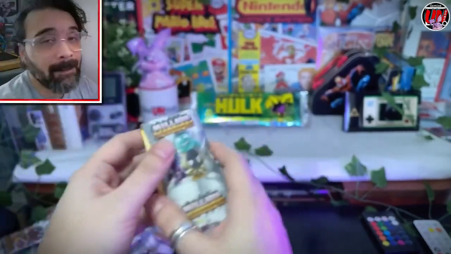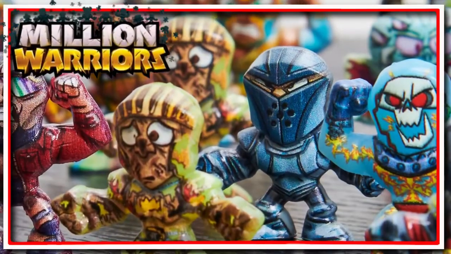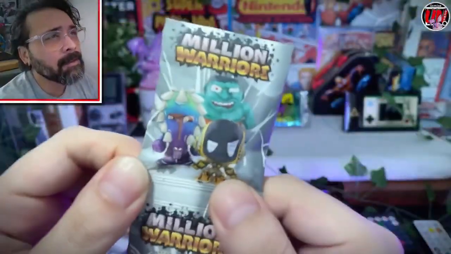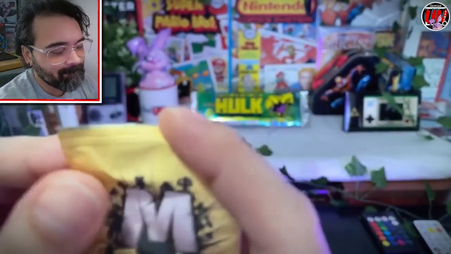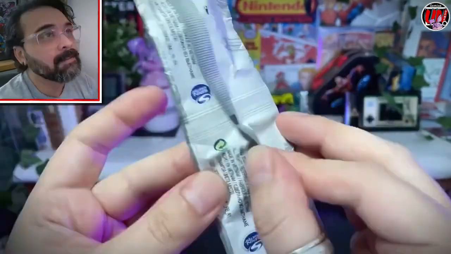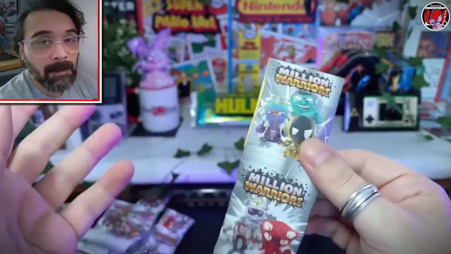So today, I have a bunch of Million Warriors to open up. I think these are incredibly cool. They hit a lot of the notes for me. So first of all, tiny toys. Love tiny toys. Secondly, they're action figures. They have really, really cool details on them. And lastly, it's the perfect sound. If you like unwrapping things or opening things, these are great. The wrapping is actually recyclable. That's pretty cool too. So, you know, a little eco-friendly.